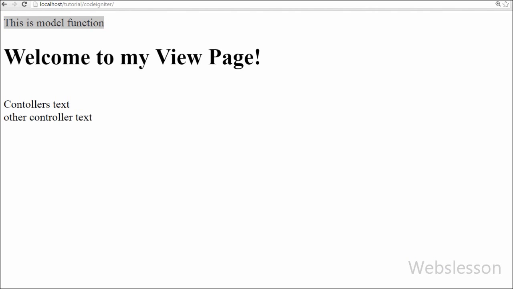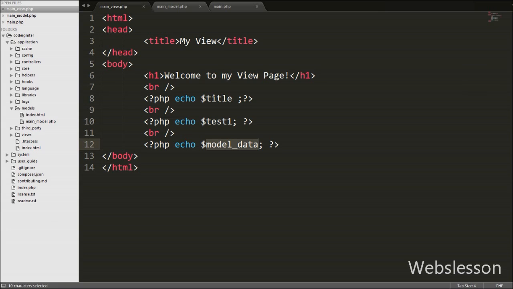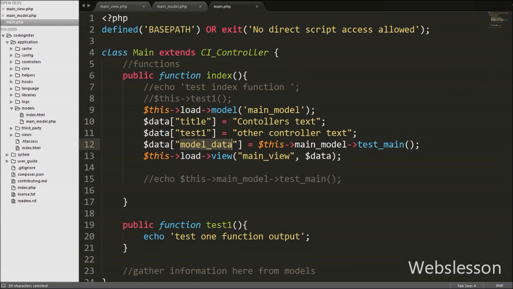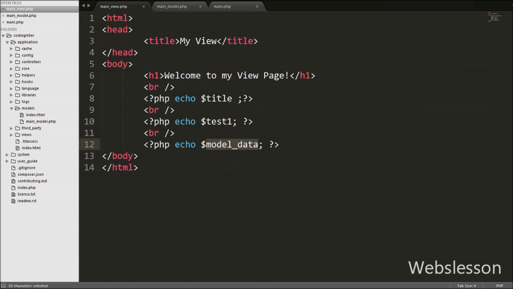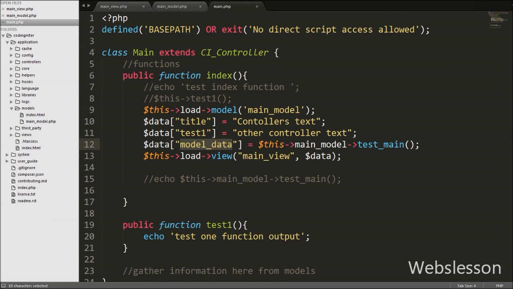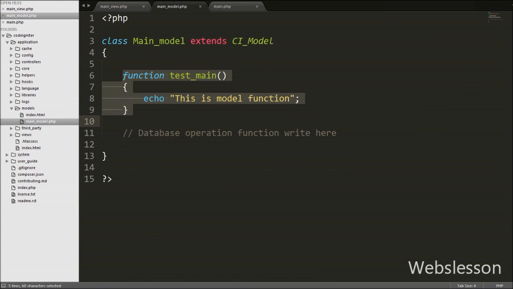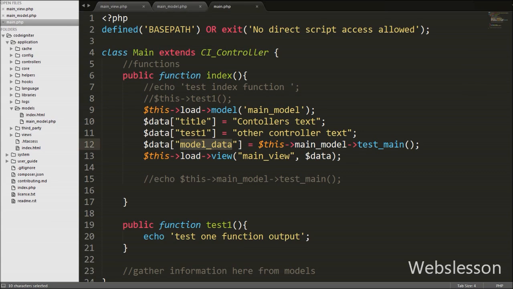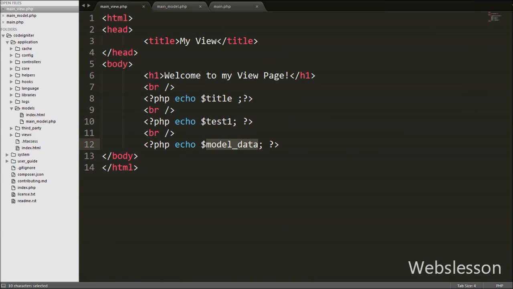So, this is my video on what are views in the Codeigniter framework. In this video we have discussed the role of views in the Codeigniter framework, how to create a views file, how to load views from controllers, and how to pass data from controllers to views for display in the browser. We have also discussed the simple workflow of the Codeigniter MVC framework. All these things we have discussed in this video tutorial.